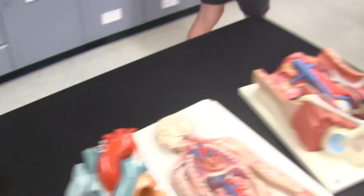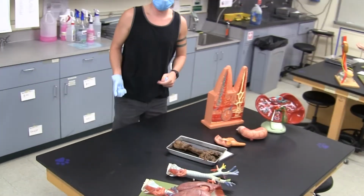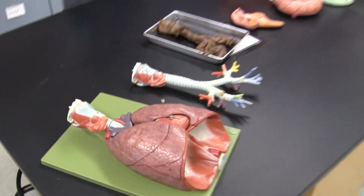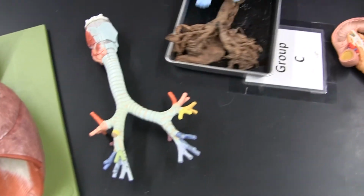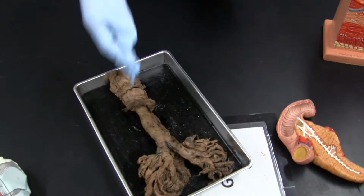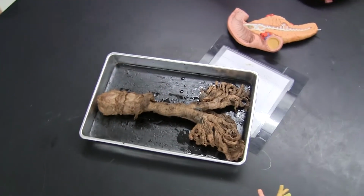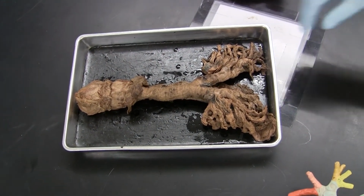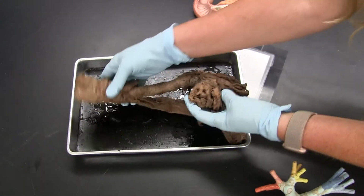Next up, Unit 2 for Biology 224 would cover the respiratory, endocrine, and digestive systems. Here we have example models of the respiratory system, lungs, the trachea, the bronchioles, all that good stuff. And here we have a dissected trachea plug. So this is another thing that some of our dissection team has gotten to do in their spare time: go in on their own time and perform these organ harvests, where you get to see what that looks like once it's out of the body.